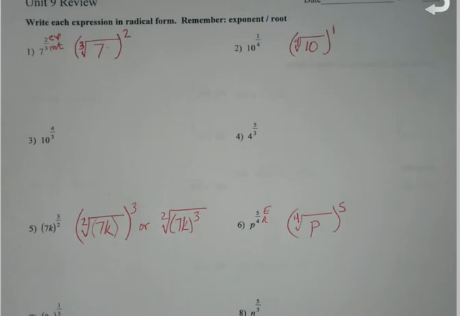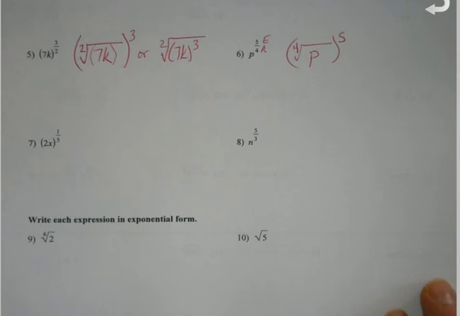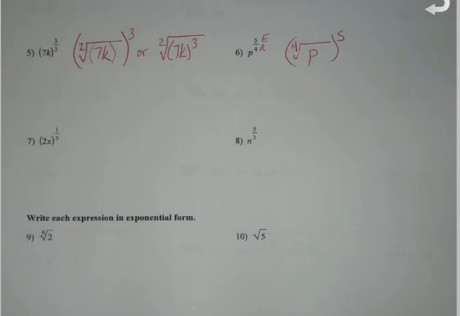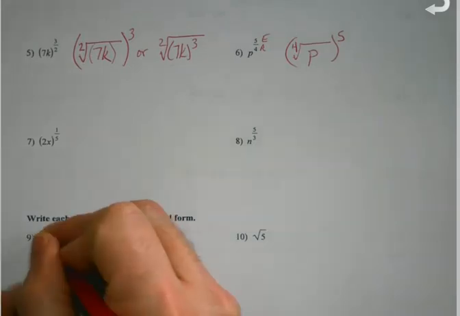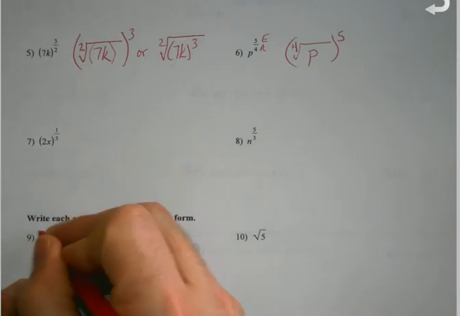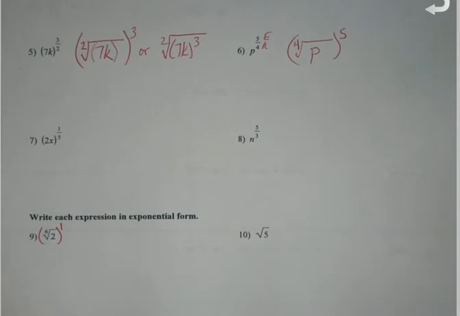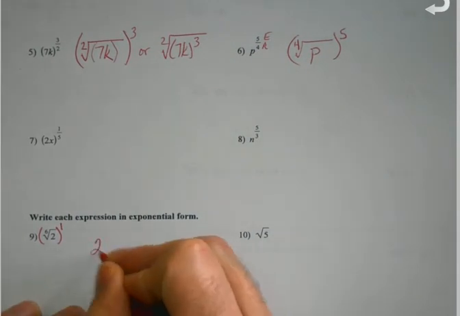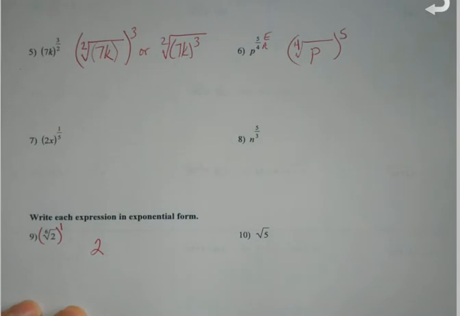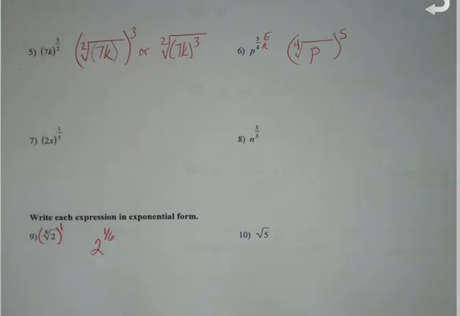Okay. So the first part will just be flipping them that way. The second part does just the opposite. Write each expression in exponential form. So when we get here, I'll keep those up. There we go. Now we're doing just the opposite. Now, here's the thing that gets tricky with this, though. We're going to take a look at both of these two. If I don't see an exponent anywhere, what exponent is there? 1. So if I don't see an exponent, I'm going to go ahead and put one in. And now I'm just going to work this backwards. Whatever number's underneath is going to be my big number. And then it's exponent over root. And I've got it into exponent form.